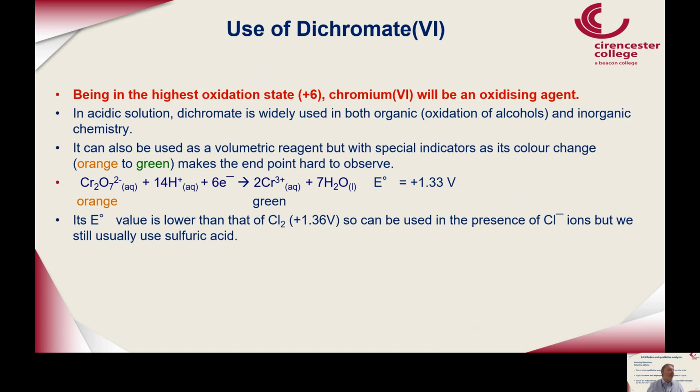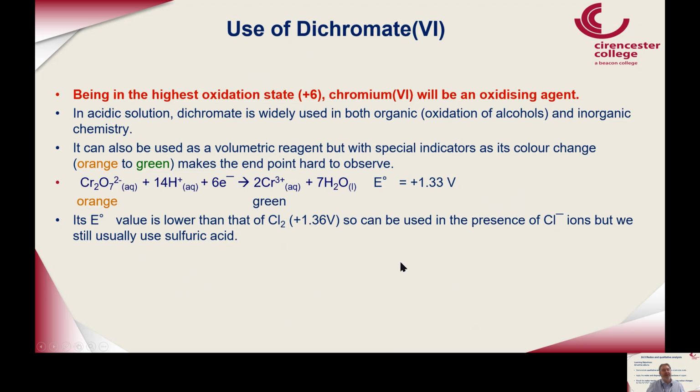So that means, with the manganate, we couldn't use chloride because the manganate system was +1.5. It would oxidize the chloride. If you had used HCl, it would affect the manganate reaction, so you can't use hydrochloric acid with manganate. You could do it with dichromate because its electropotential here is just lower than the chloride's. So the chloride ions would not affect this system, because it is lower than that.